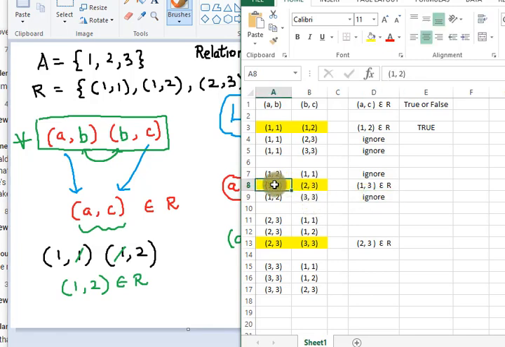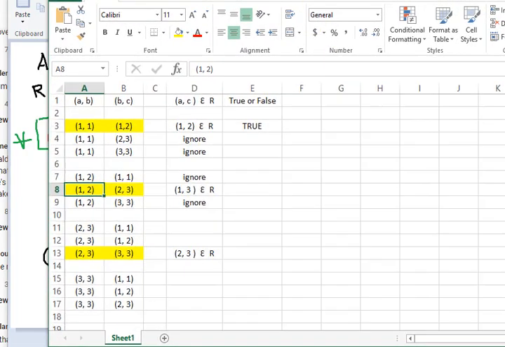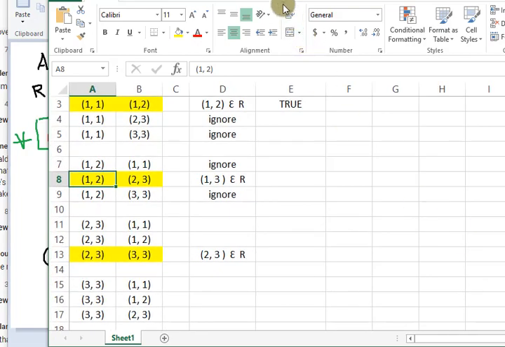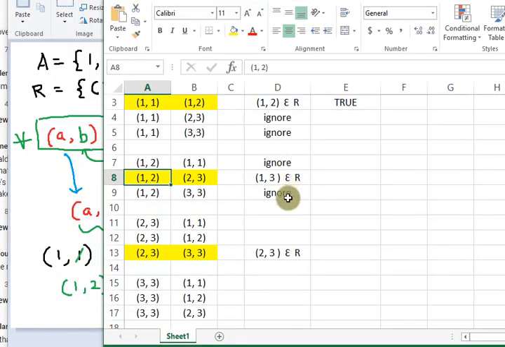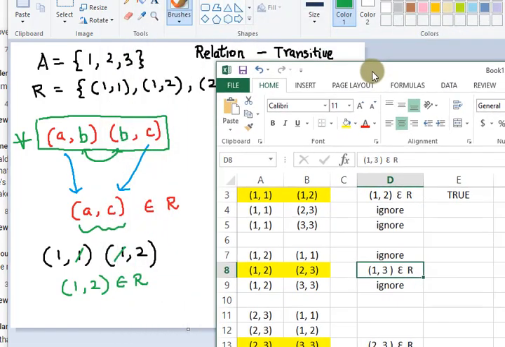And here we have row number 8. Let me zoom out a little bit. There you go. 1 comma 2, 2 comma 3 is of this type. Is 1 comma 3 in the relation? Let's check.